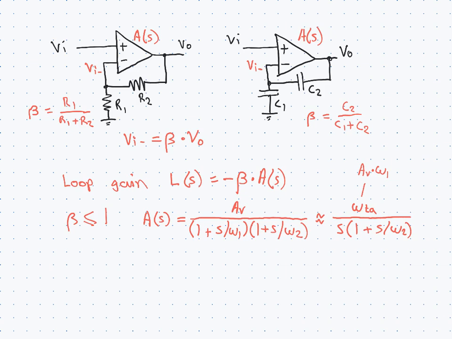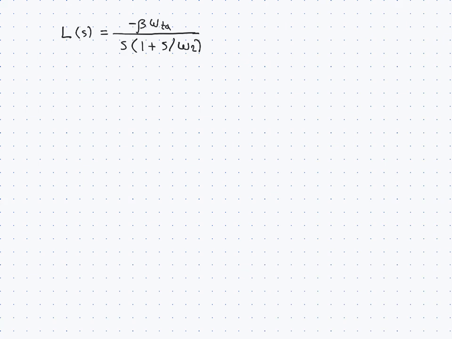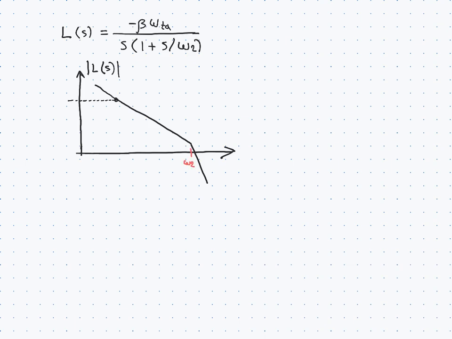Thus, inserting the expression for the loop gain, we can find that the loop gain is equal to this expression. So with this expression, we can now find the Bode plots of the loop gain, which looks like this, where we have a second pole sitting at the frequency which is omega 2, and we have ignored the +1 for the S, which means that the first pole has been ignored. But this level up here would be beta times the op-amp open loop DC gain.